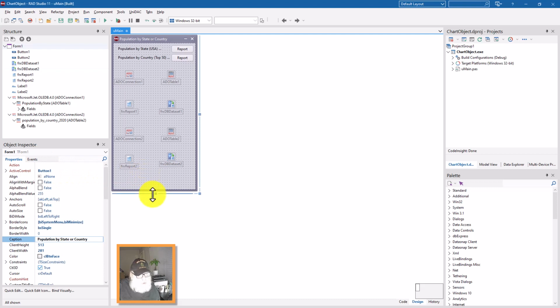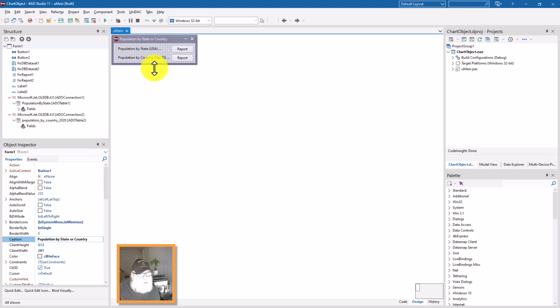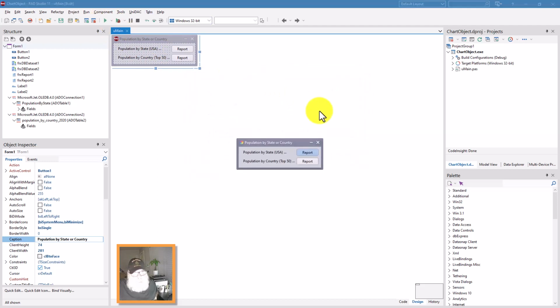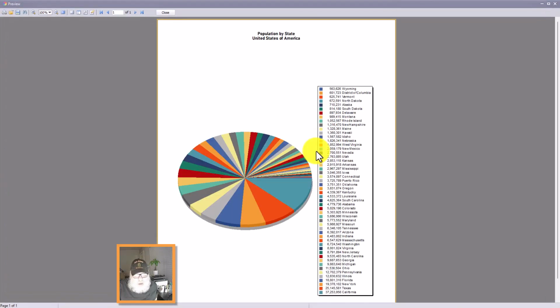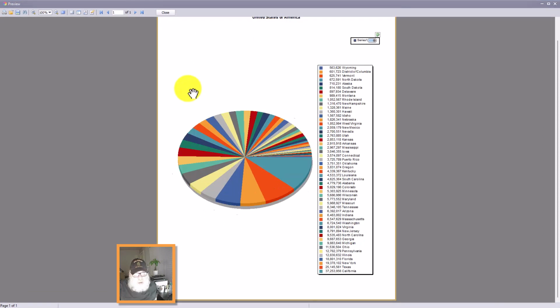And now we can close this up and run it. So remember, our connections and tables are closed, but this opens the data source, which thereby opens the connection.